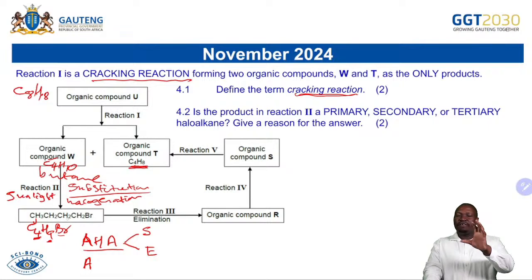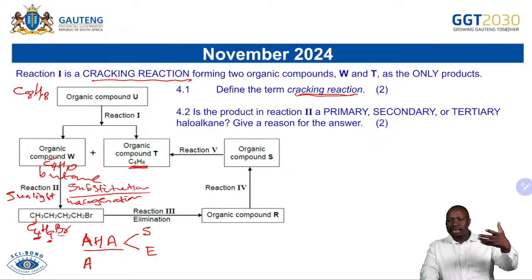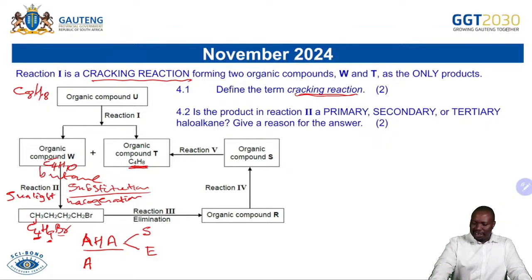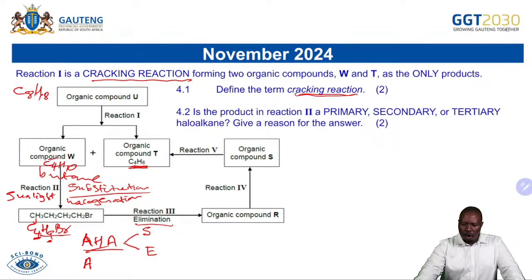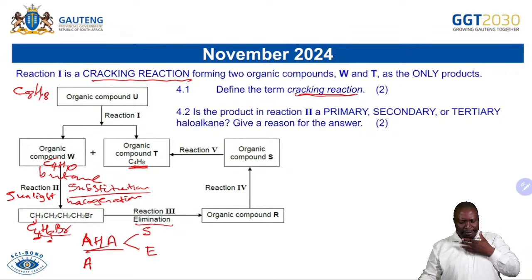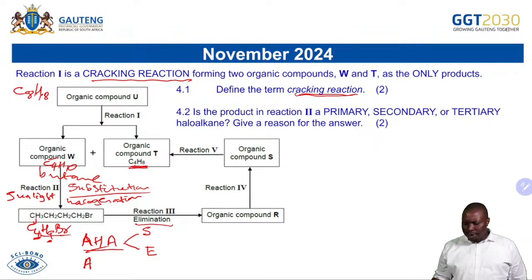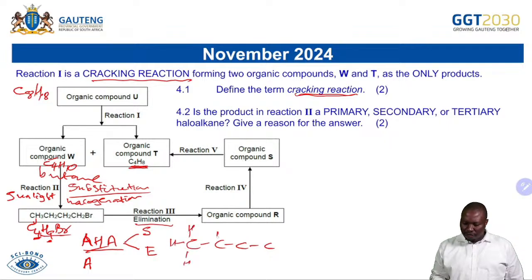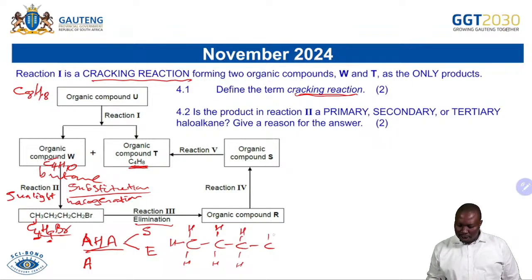For every reaction, ask yourself about the reaction conditions, because you are always answering even the questions that you have not been asked before. You can see here we're having a haloalkane. Haloalkanes can undergo elimination. So when you have C4H9Br, you can eliminate there. Maybe for you to eliminate nicely, draw the structural formula so that you don't have problems eliminating. Draw the structural formula so that you can see clearly, because sometimes you are seeing but you are not seeing clearly. So let's say you are having Br there, and then your H and your H here.